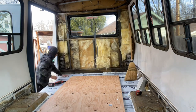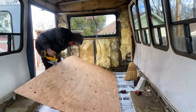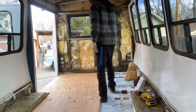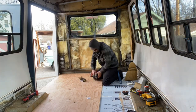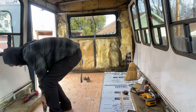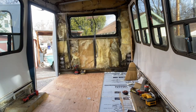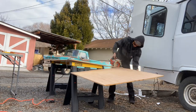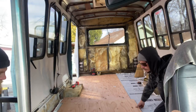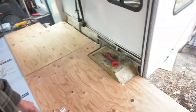There are many different ways to do a subfloor in a van or a school bus. What we're doing today is simply because we're working on a budget. We can't buy the expensive stuff. So we're basically working with half inch plywood and the cheaper floor insulation. We're at the halfway mark here. Really simple stuff. We're gonna make quick work of this today.